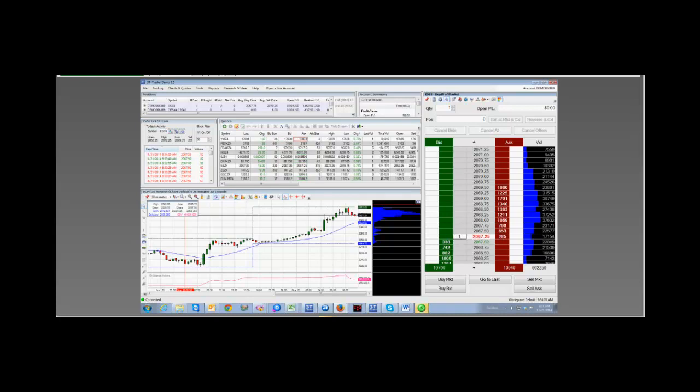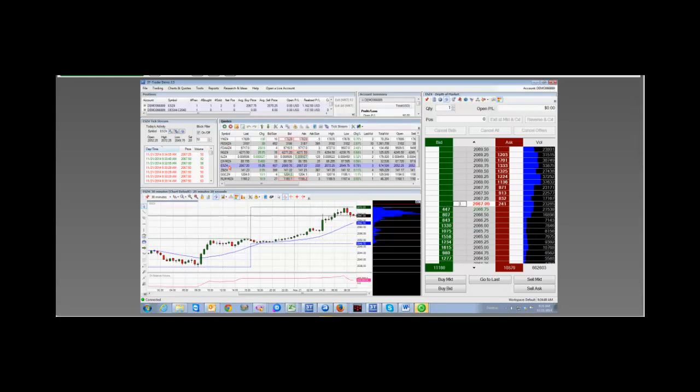First thing we're going to do is bring up a chain for educational purposes. I'm not calling any kind of trades right now, so we'll just take a look at the ins and outs of the vertical call spreads and go from there. Make sure we're all on the same page, that we all know how they work and what the idea is behind them. So we go ahead and bring up my option chain for the S&P.